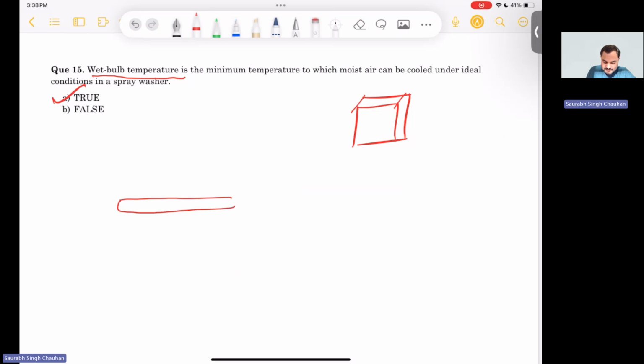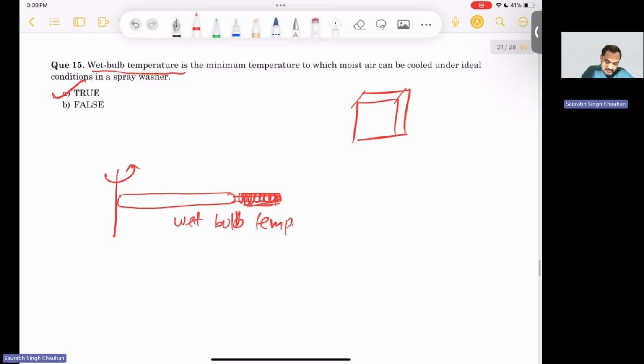And if we are getting a perfect evaporating condition, then we will get the wet bulb temperature. Okay, so again, this is a thermometer. If you put some wet cotton on the thermometer and you just swing it, then because of evaporation, this end will get cooled and you will get the wet bulb temperature, right? So the same thing we also do. We put some wet cotton on our head and we get a cooling effect. Of course, we are not a thermometer, but we can feel the cooling effect.